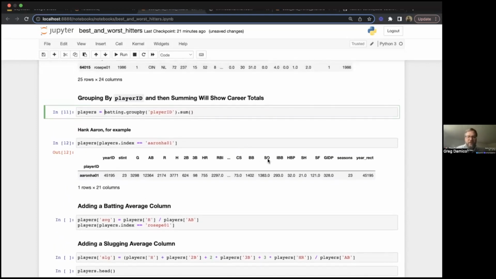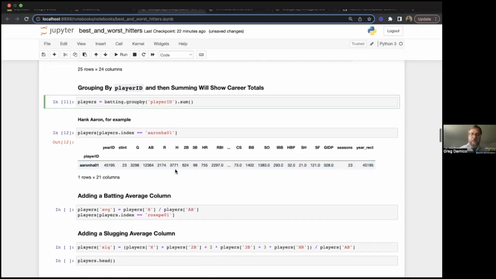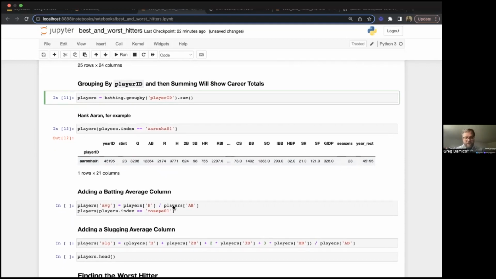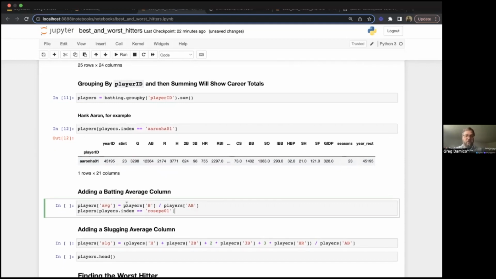Now, one thing I notice is I don't actually have a batting average column here. That doesn't actually exist in the raw data, but it's easy enough to construct. Especially with my Pandas tool here, all I have to do is grab the hits column, grab the at bats column, divide the one by the other, and I will have a batting average. And I'm just going to add this right into the new data frame.